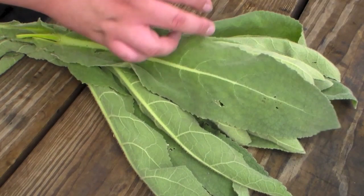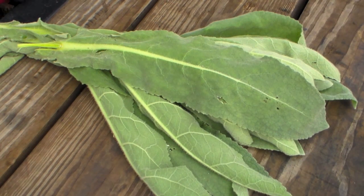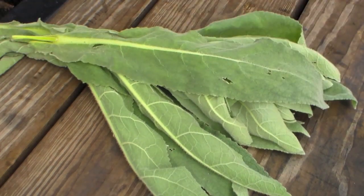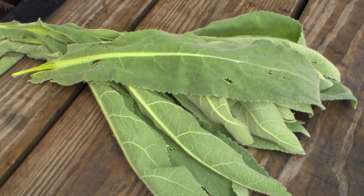Fresh leaves like this can be used as emergency bandages. Because they are so puffy and because they can absorb liquids, they do make really good emergency bandages for wound care. And then finally, the leaves can be boiled and then you lay them on inflammation, on inflamed areas, and it will bring down the inflammation and help to relieve the pain caused by inflammation. So all in all, these leaves are a great thing to have around.